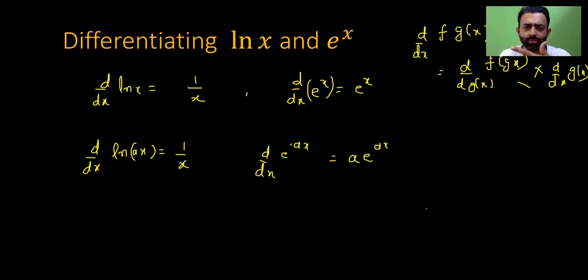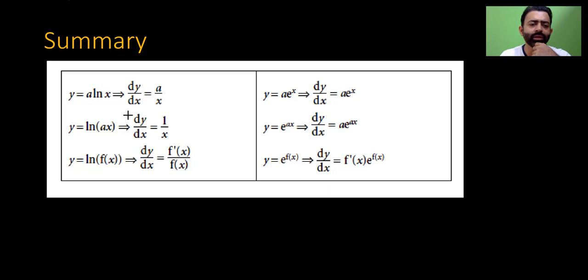So this is just a summary of all these formulas. If y is equal to a ln x, then dy/dx is a upon x, since a is just a constant. The formula I have derived here, applying the chain rule, gives 1 upon x; there won't be any multiplication of a in the case of ln ax. These are the two general formulas. If it is ln f(x), you first differentiate ln f(x) with respect to f(x), so you will get 1 upon f(x), as the derivative of log x is 1 upon x. Then differentiate f(x) with respect to x, denoted by f dash x. So this is the differentiation of ln f(x).